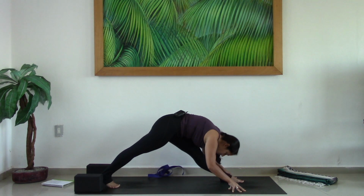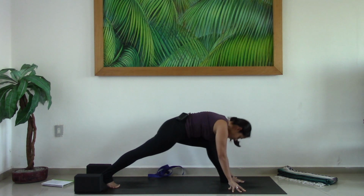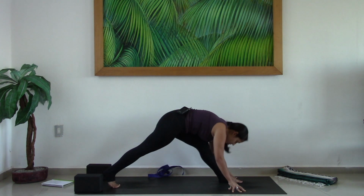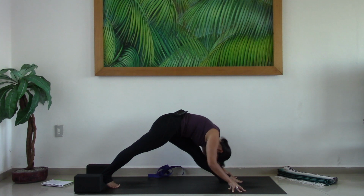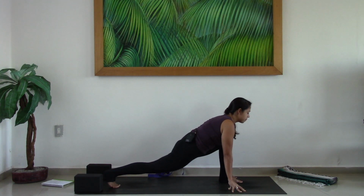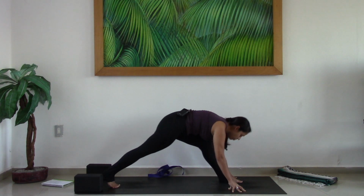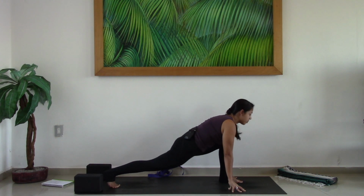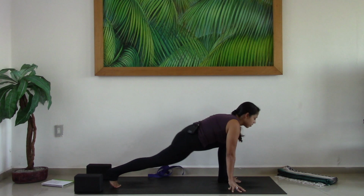Exhale, pull back. Inhale, bend left knee. Exhale, straighten. Two more like this. Inhale. And exhale, pull back. One more. Inhale, come on forward. Exhale, find your pyramid pose.